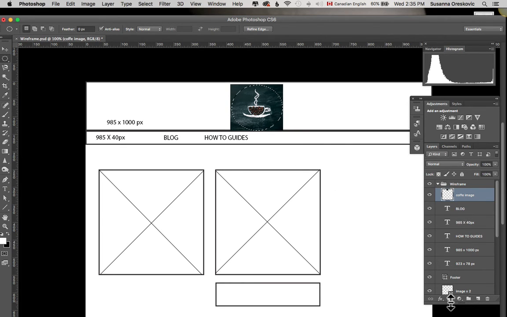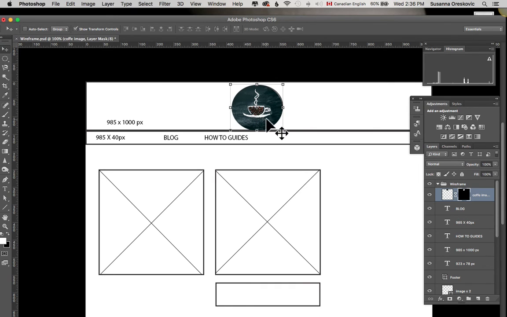So there's this tool down here at the very bottom, and it's a mask. If I click it, you'll see what happens. I click it, and what happens is it makes everything else hide in this black area here, hides everything and only allows this part of the image to show through, which is the circle. I'm going to go to my move tool, and I'm going to move this just ever so slightly, so there, and enter. And there's my image cut out in my circle.